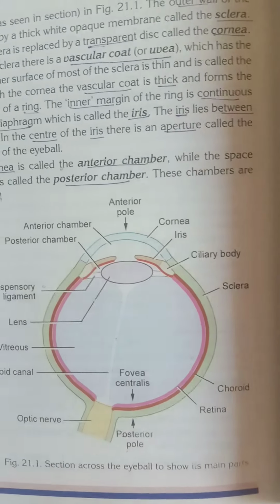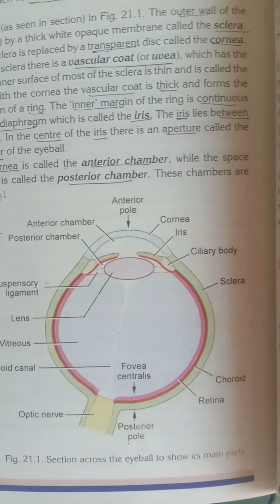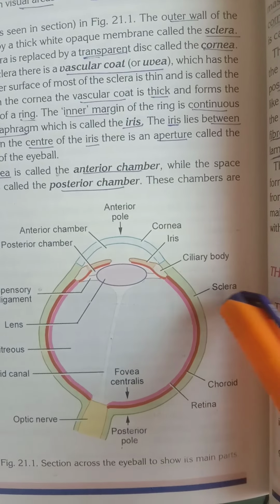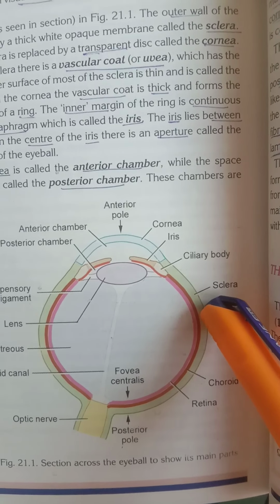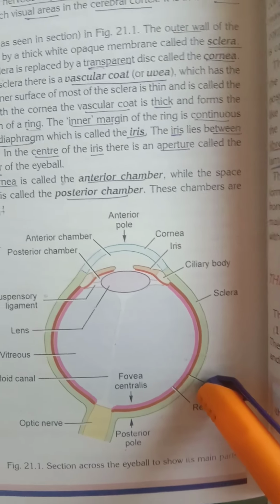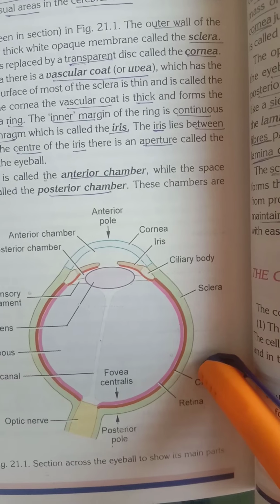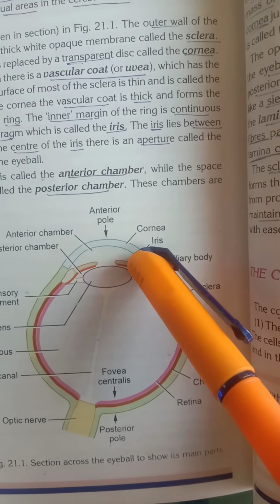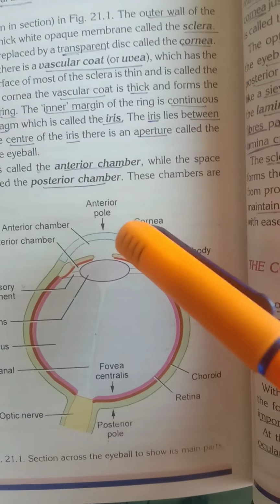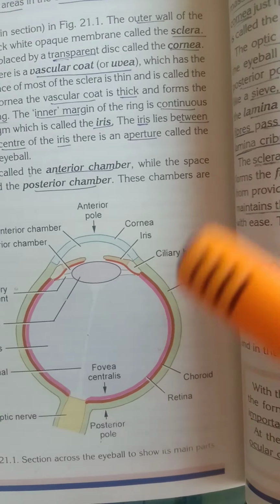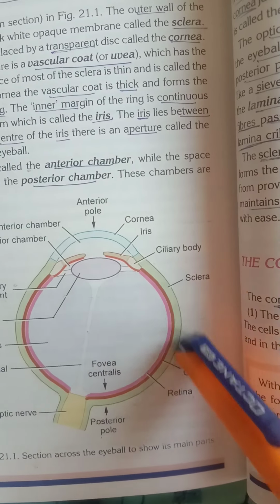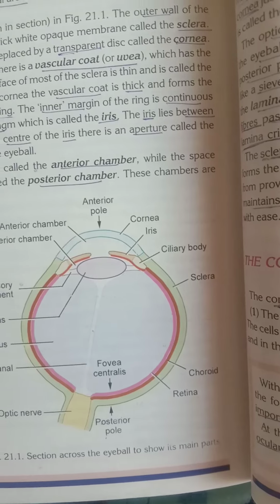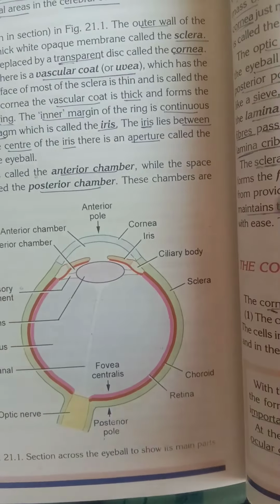So what are the main parts of the eyeball? First, let us check out the outer wall. You can see the outer wall is mainly made up of sclera. The sclera continues as the posterior 5/6 by a thick white opaque membrane, and the anterior 1/6 of the sclera is replaced by cornea. You can see here, the cornea is convex forwards, and deep to the sclera we also have a vascular coat or uvea, which has some subdivisions that are nothing but the part lining the inner surface of the sclera.